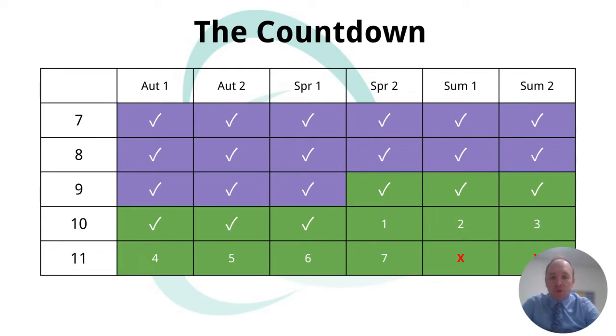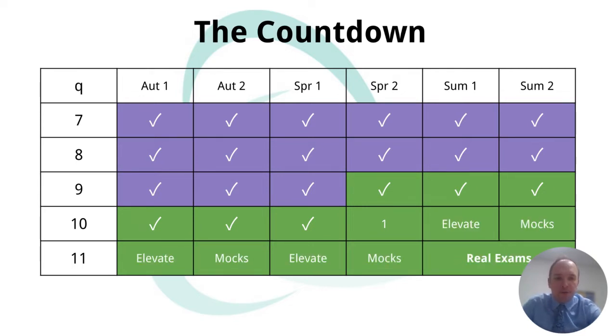So it's important that we gear ourselves up and we start to ramp things up for that home stretch in order to support the children to do the very best that they possibly can and reach their potential when they get to those exams next summer. So here's what we've got in store for them.